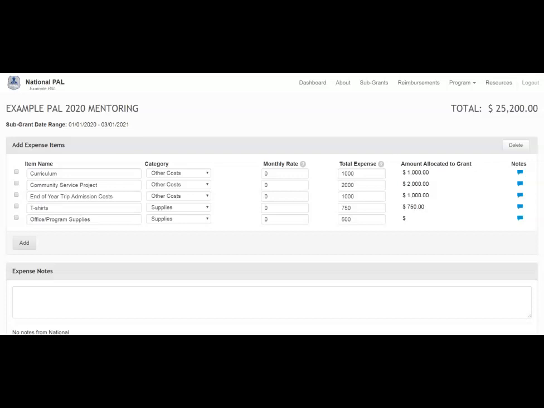So in other words, if you have 28 kids in your program, maybe it's appropriate to buy 8 or 10 basketballs, but it wouldn't be appropriate to purchase 100 basketballs because clearly that's more basketballs than are needed for that many kids. And the same for mouth guards, hand wraps, etc., if you have a boxing program.